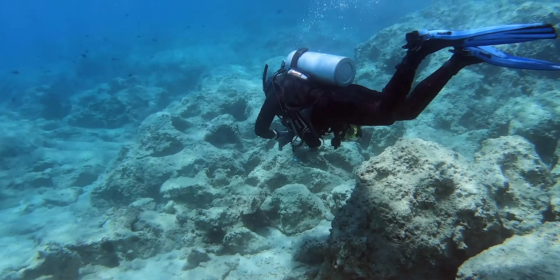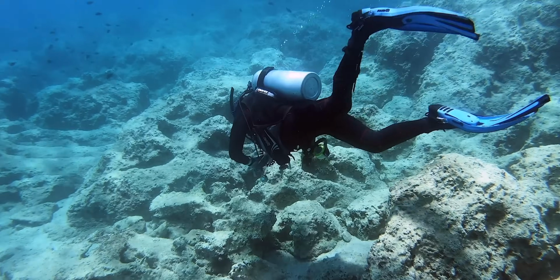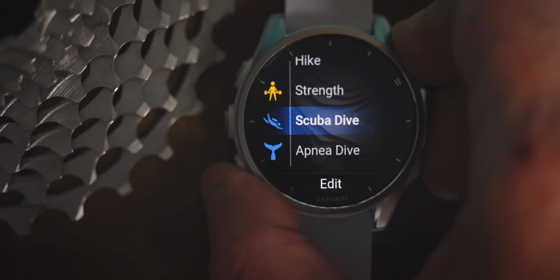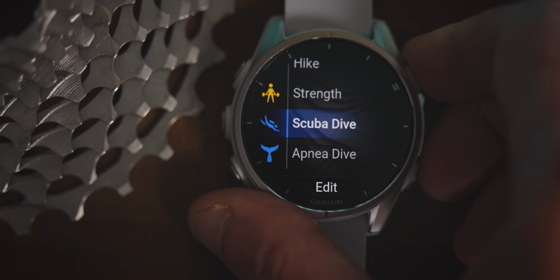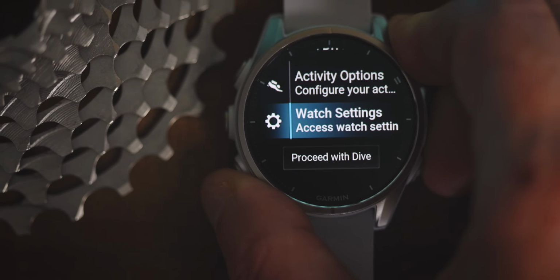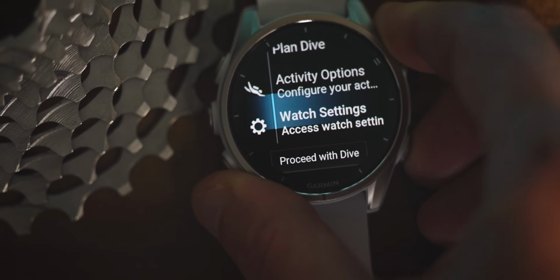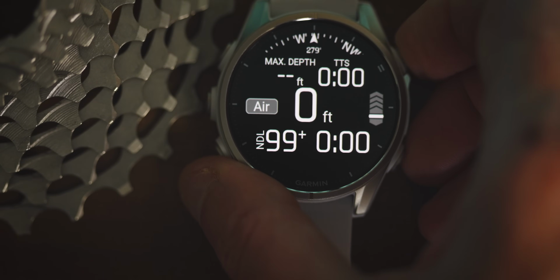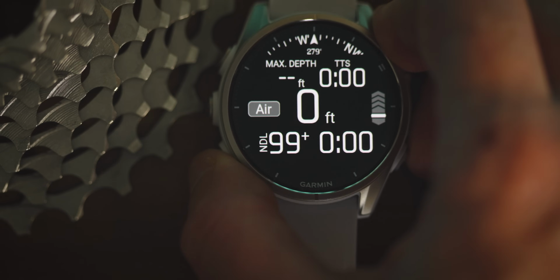But the Fenix 8 does support scuba diving, apnea or free diving and snorkeling. The watch is dive rated to 40 meters, and it will show you data like the depth gauge, your dive time, a compass, water temperature, your maximum depth that you've gone, and other critical alerts like a safety stop notification.